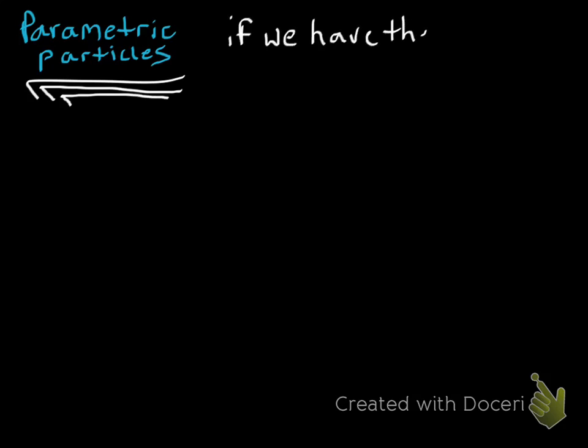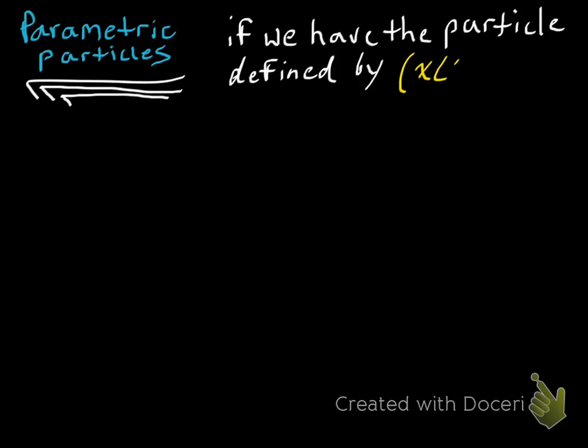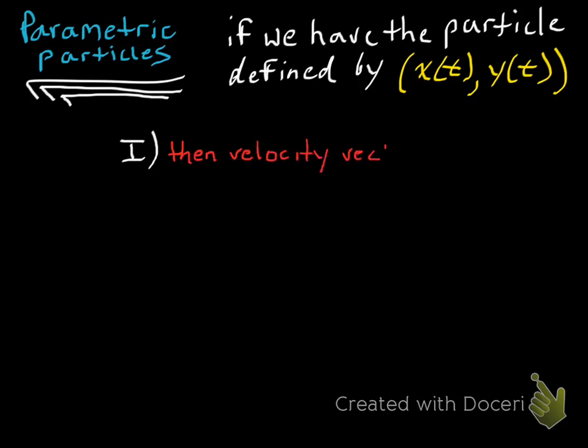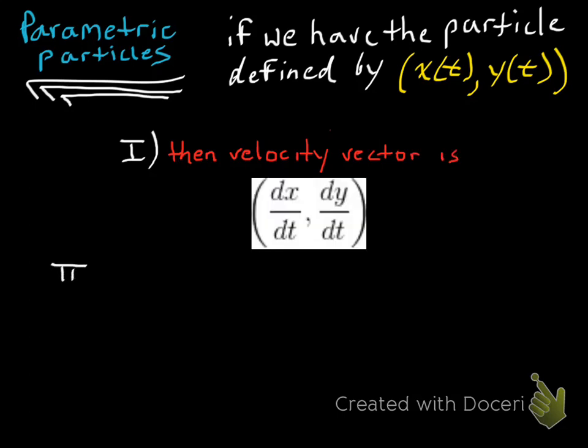So now we can use this information to look at parametrics in light of particle movement. So let's just start off with a basis. If we have the parametric equation, which is defined simply by the coordinates x of t and y of t in vector form, then we can find the velocity vector of this parametric, which is simply given by dx dt and dy dt respectively in terms of the point.